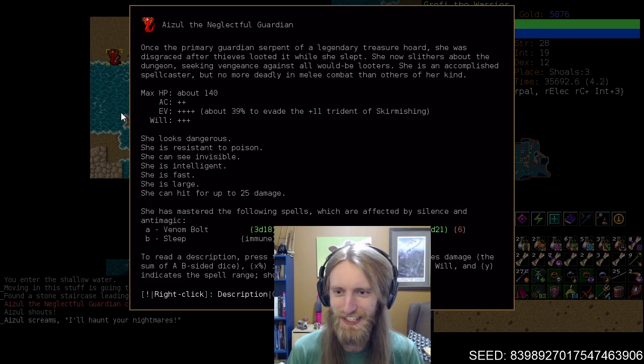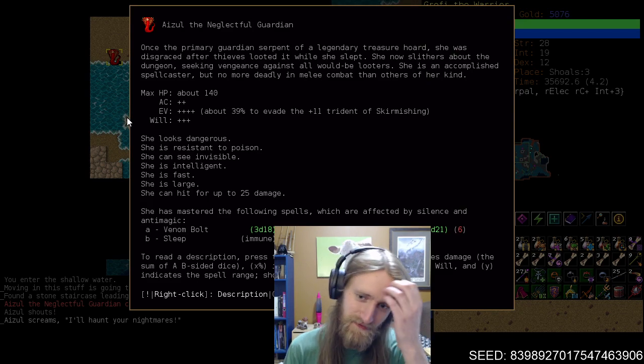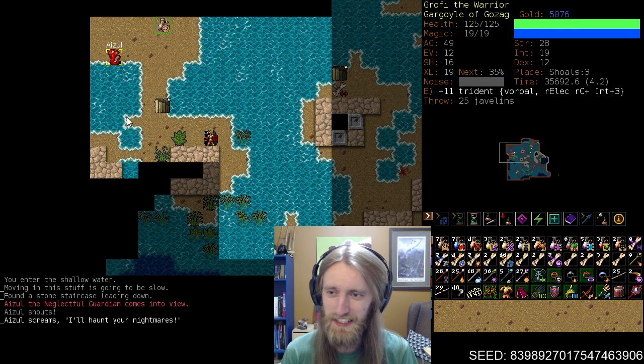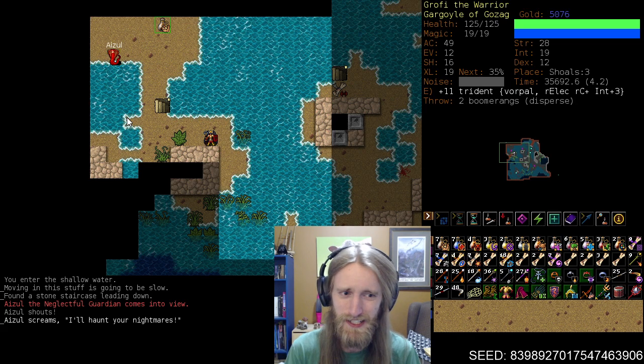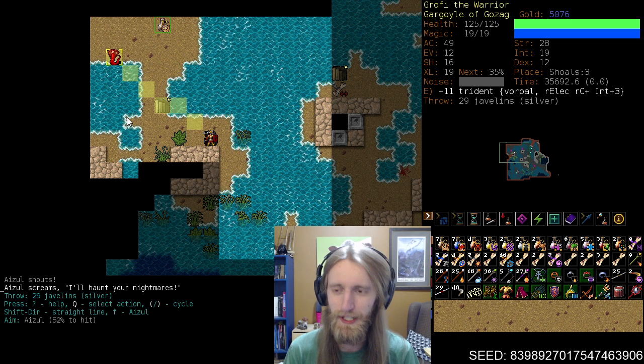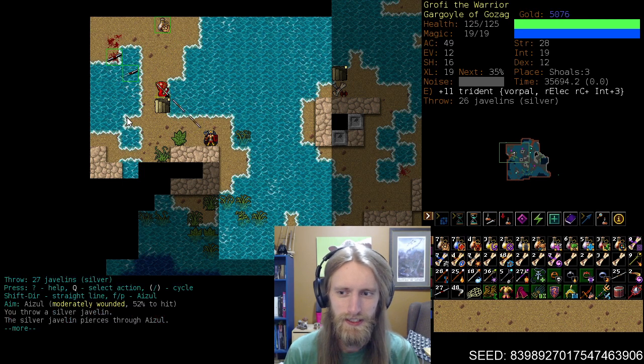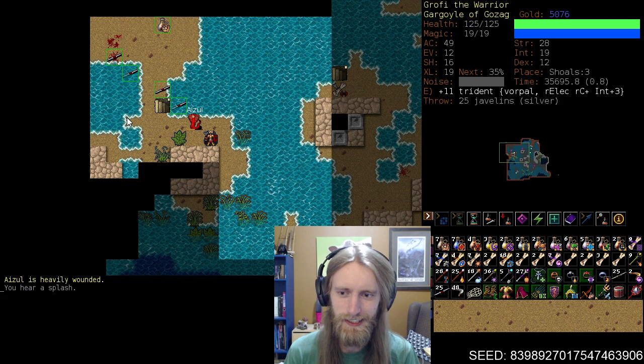Hey, Zool, another tricky little buddy here. High evasion is always a pain in the butt. Do I think this is going to go as well? I mean, technically, it's an easier fight than Bysuzanne in every way possible, especially with full poison immunity. Might just be a little bit harder to hit, I guess.